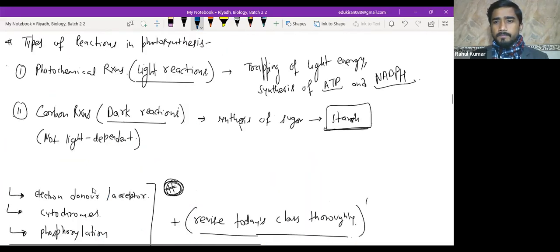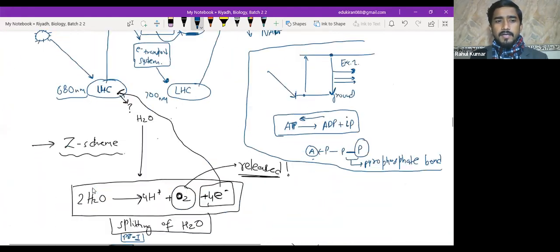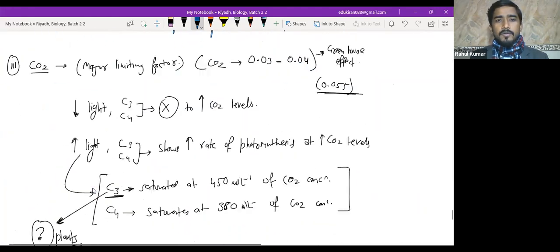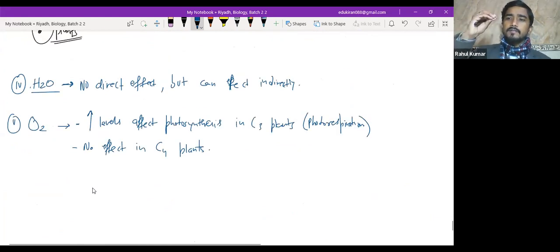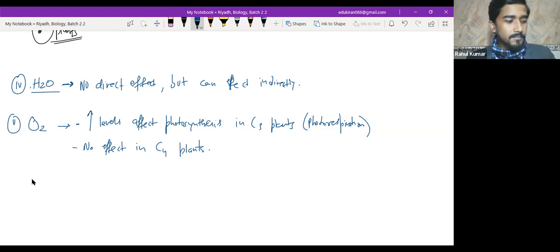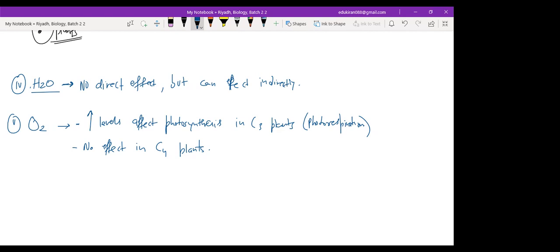So let's take a 3 minute break. I need some hot water. Just look at the photosynthesis notes from top to bottom and let me know if there is any doubt. Then I'll come to glycolysis. Basically what we made in photosynthesis, now we have to break down in the process of respiration to generate energy. So this is what we will take up next. Allow me a break of 3 minutes and go through the photosynthesis notes.